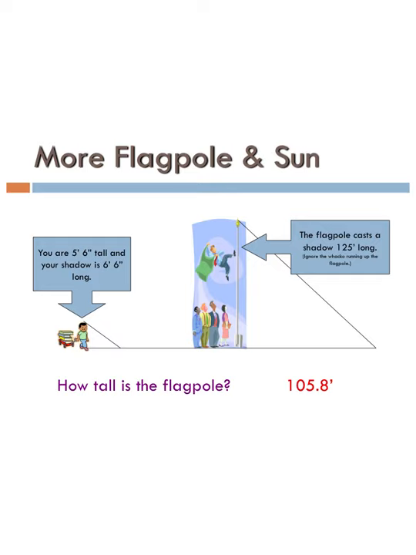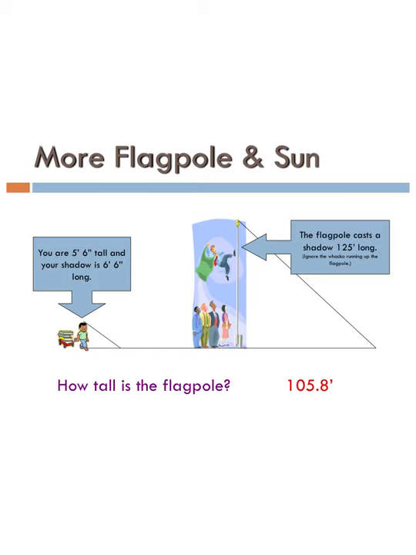So the first thing that stands out to me is that your measurements are in two different units. We have feet and inches for both your height and the shadow's length. The flagpole, they only gave me the length in feet. So when I do these problems, I have to convert and have all the same units. Should I convert all of these measures to inches or should I convert all of them to feet? You can do either one. However, there is an easier, faster way, and that is to convert everything to feet.